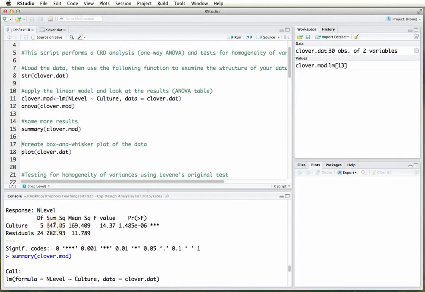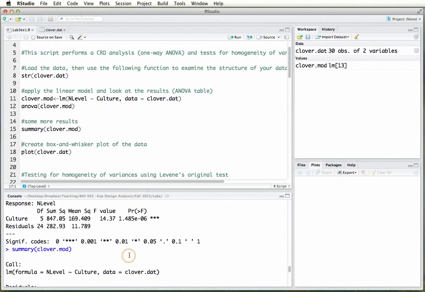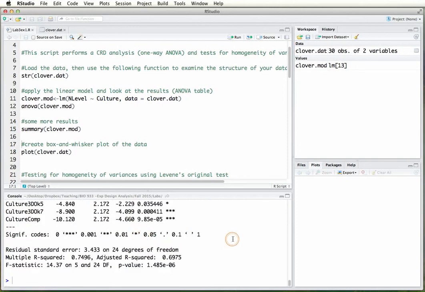If you were to add this 847 with the 282, this would be the total amount of variation you're seeing in the model. So where that 0.74, this 0.7496, comes from is simply the percentage of explained variation over total variation. And so we see in this particular case, the actual strain of rhizobia seems to explain an awful lot of the variation that you're seeing in nitrogen fixation.